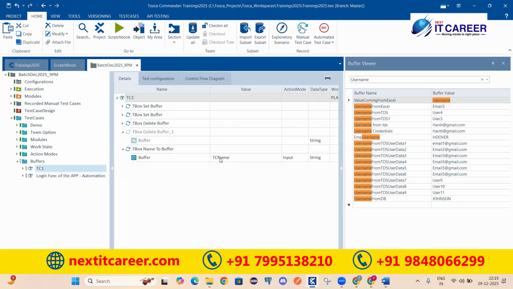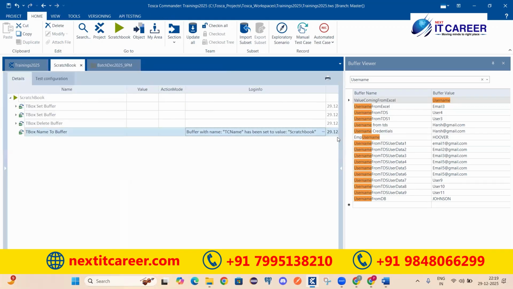Or here, for this buffer name, you will see TC1. So the test case name would come and sit here if you execute this whole test case from the execution list and not from the Scratchbook.